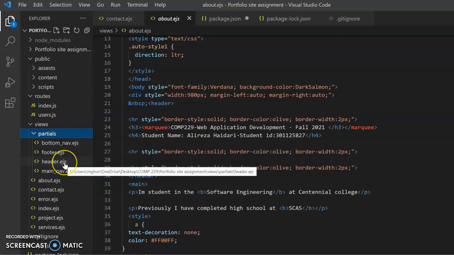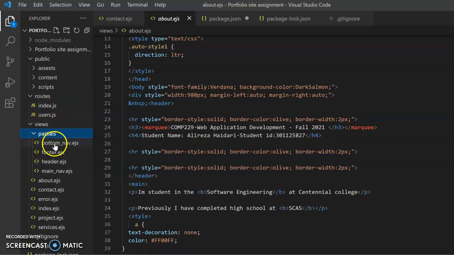We used all of those in each page, so we could include them partially in each page. So that's why it's very useful.